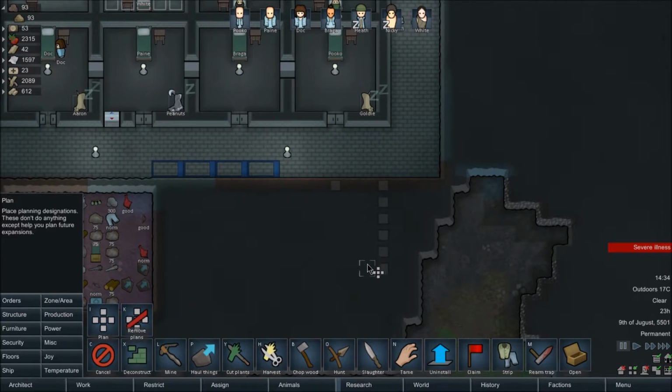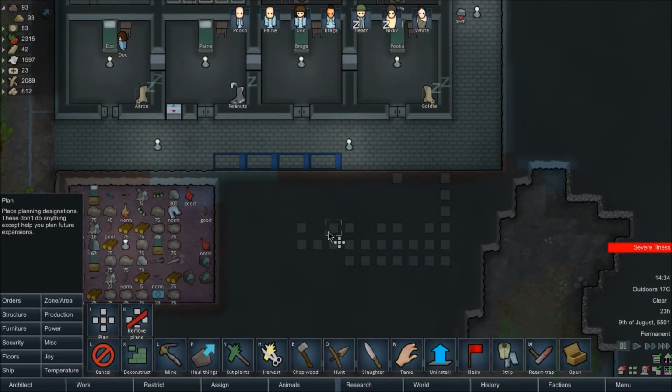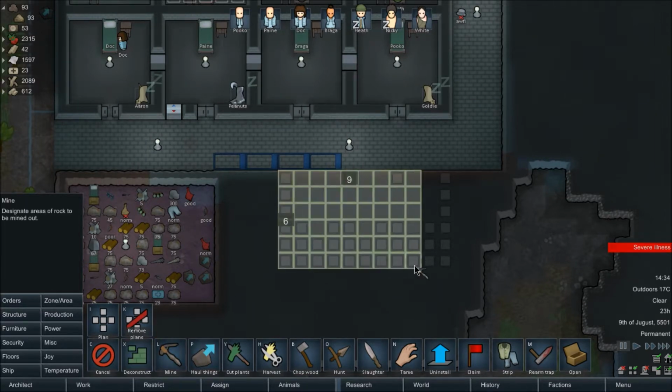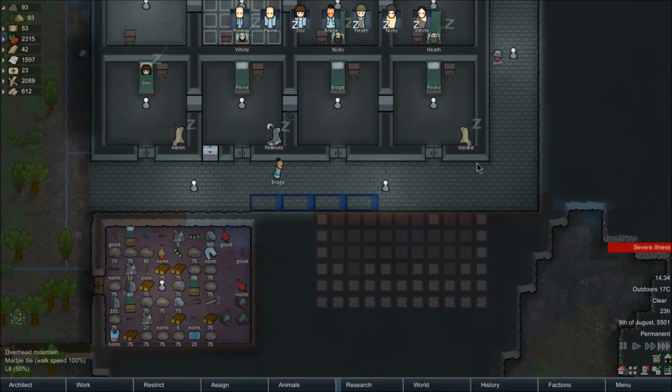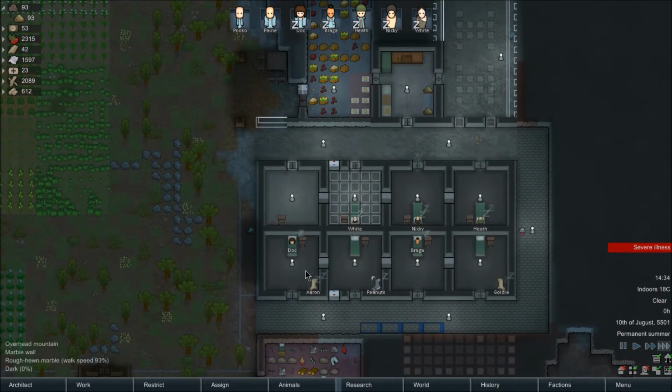Let's worry about this. So, I like that though. So, we'll do this, to this. That is going to be 1, 2, 3, 4. That's going to be 6. That is a good size. Let's mine that out. Decision made. If you mine that out, then I'm going to have a spot.